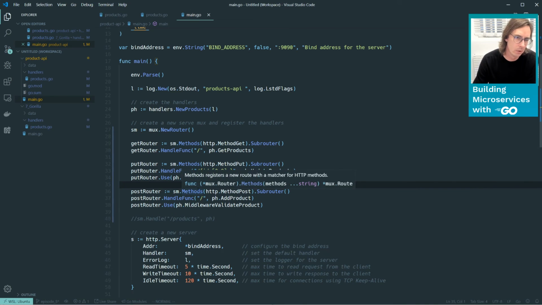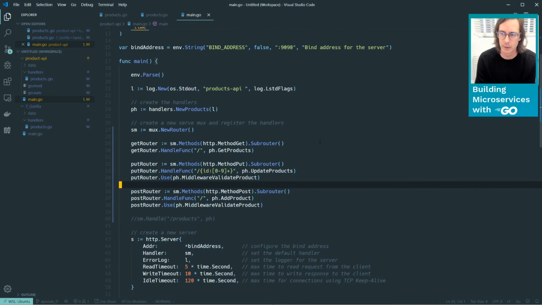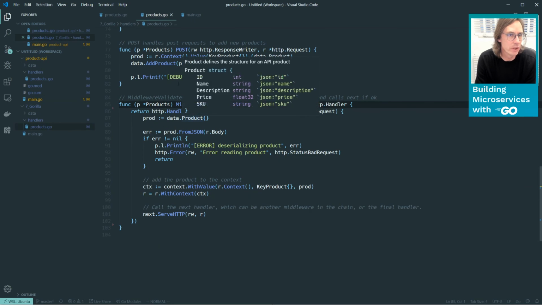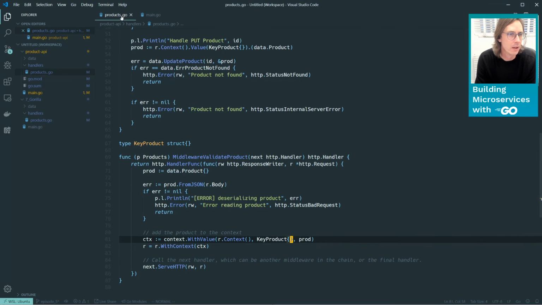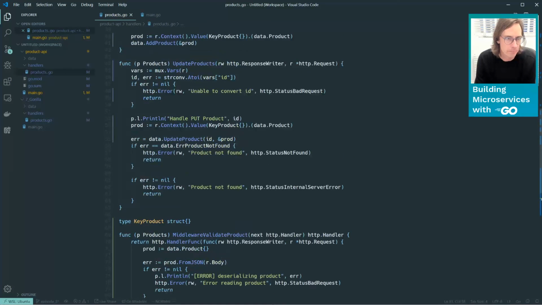So we've done a little bit of refactoring. We've refactored out the code from last week. We've now got this mux router in, and I've been doing Go for, I swear to you, about 7 years, and it still makes me trip over my feet. We've got the post router, we've got our put router in there, we've refactored our products.